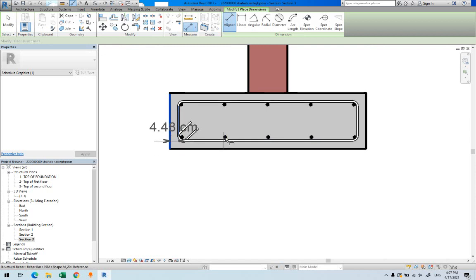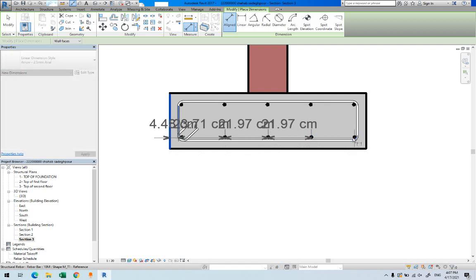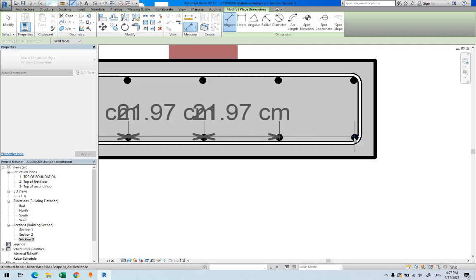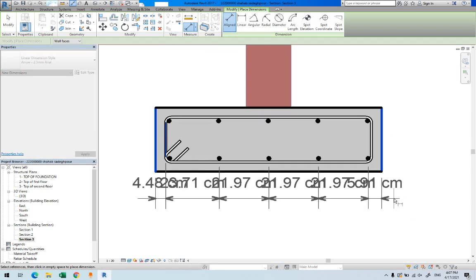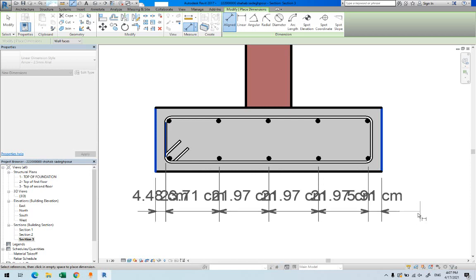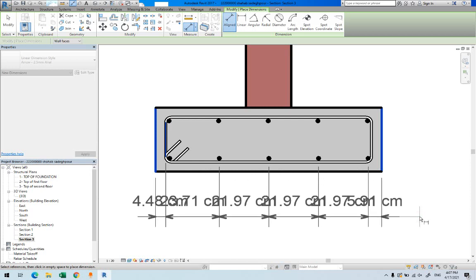Then I can go and click on other things. For example, clicking here, click at the center of this one, click on the center of this one. If you click on anything that's an object, it will still allow you to continue. For example, I'll go for the center of this one, and the face of this one. Now to place it, I just go out and click somewhere in an empty area.